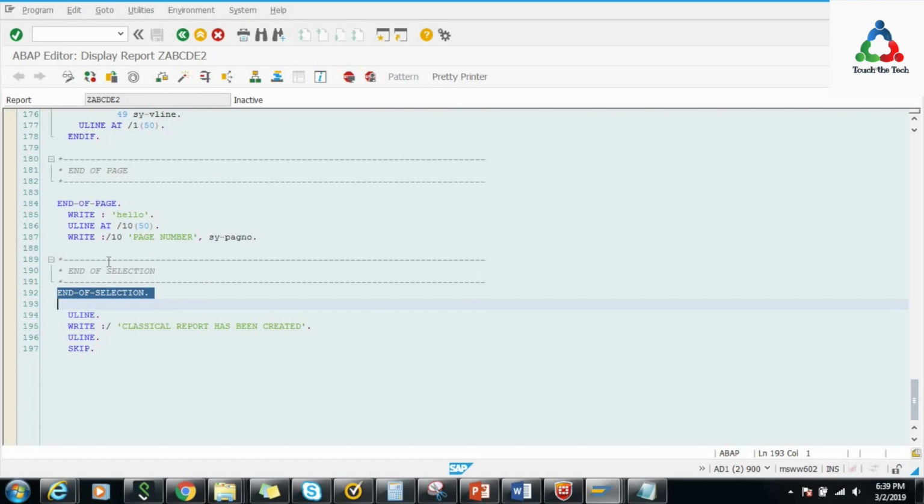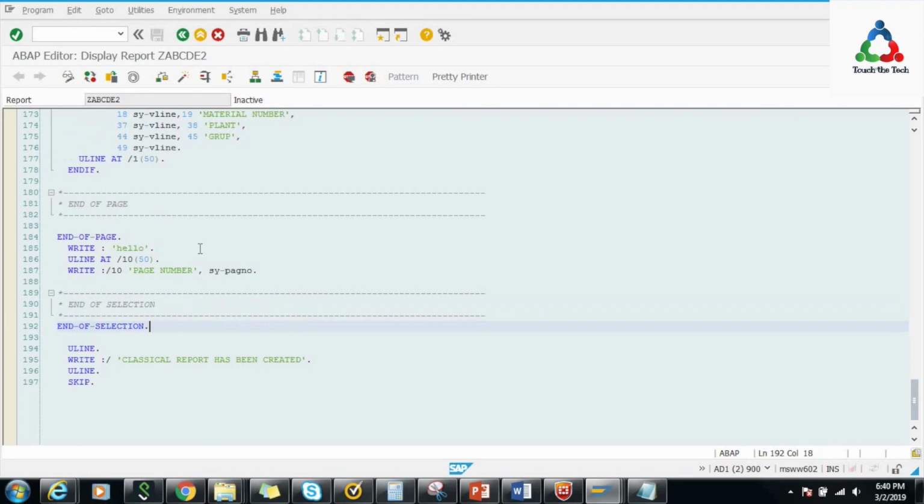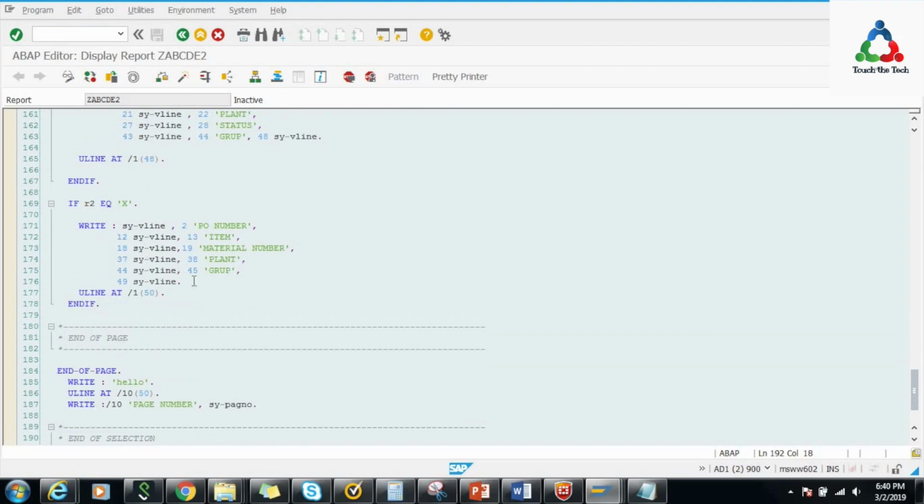Apart from this, when we are doing ABAP HR coding, I'm basically an ABAP HR developer also. I used to develop the code there. It's a little different, not the entire thing. There we used to give GET PERNR. We used to fetch the data from the logical database and display it there. When we are using GET PERNR, it's something like a loop as well as a selection screen, that is start of selection, inside which the values will be circulated.